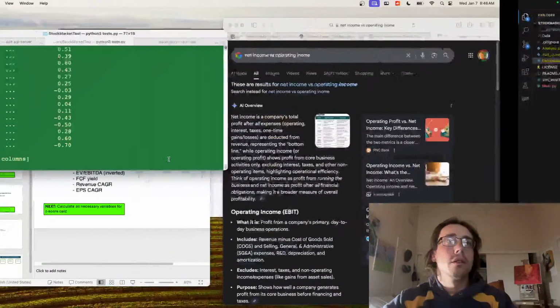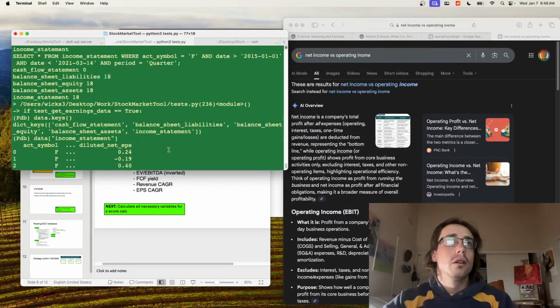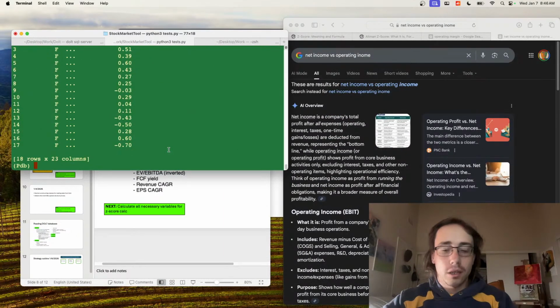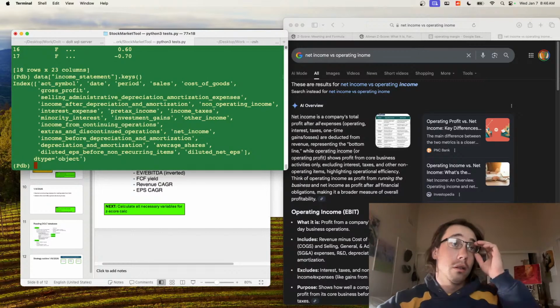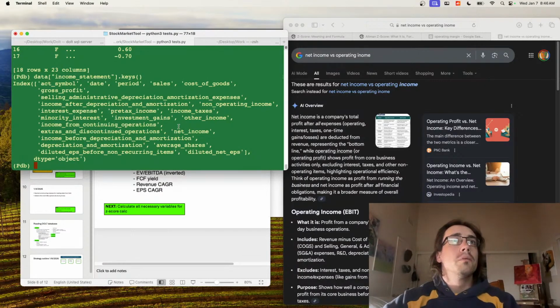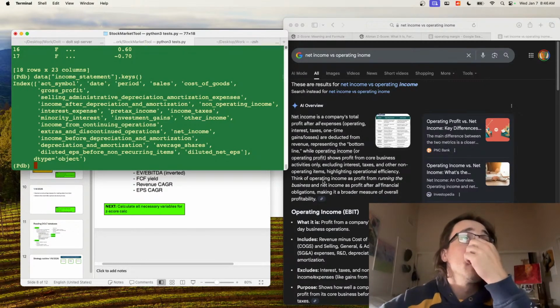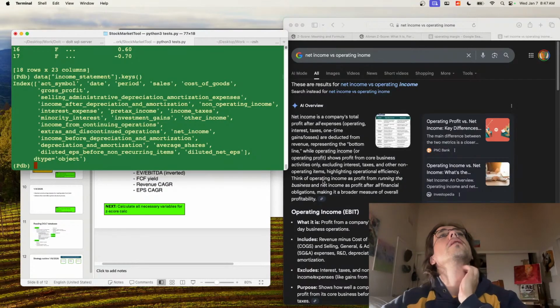Oh, because we're getting a certain stock. Dot keys. Okay, so operating income. Oh, non-operating income.